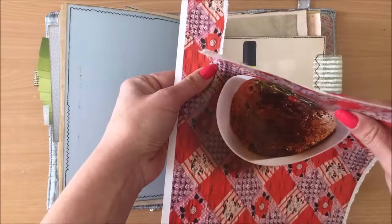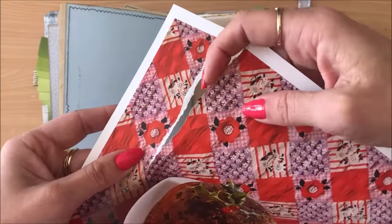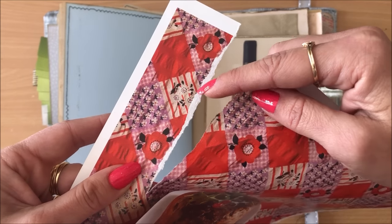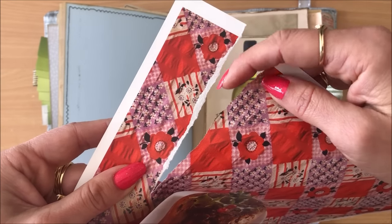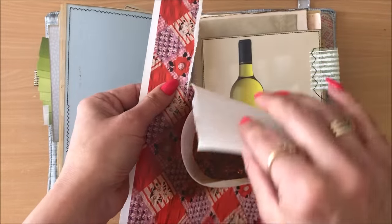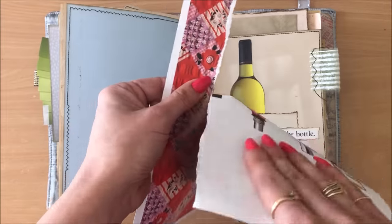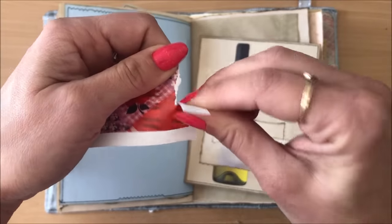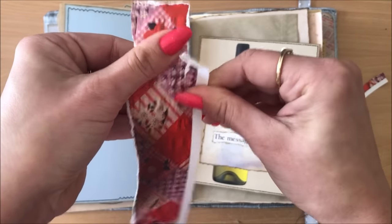Rip this up. And by the way, here's a little tip. You know when you rip, you have one edge that's perfect like this without the white bit, and then you have the other one with the white bit? I usually like the white bit because then I can ink that, and I just like the way it looks. And the way that you achieve that, if you rip towards you like this, you get the white, right? So, see here, if you rip towards you, you get the white. So you get rid of the stuff, and then here, rip towards you. If you want the white.